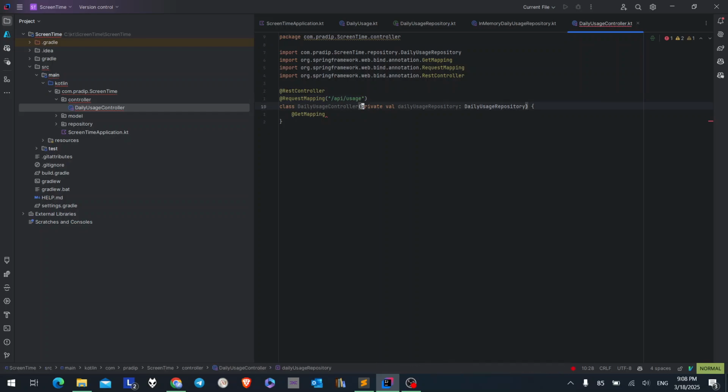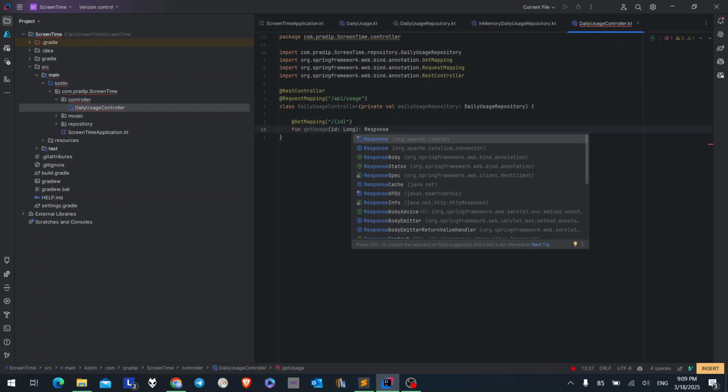Yeah, and okay, GetMapping, and since I want this to be get by ID, that's how I'm gonna save it. And now function, right? So function should be getUsers, and it's gonna take the long ID, so id of type Long.